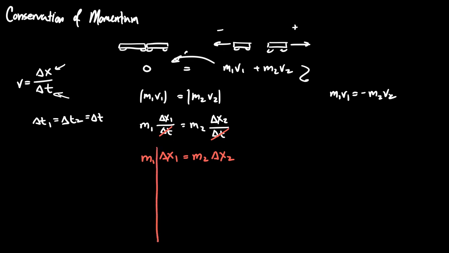So that's the data you took. For the first car, you took the mass of the car and the displacement of the car, and the second car, you did the same thing. So you have two data charts, M and D for one, M and D for the other. So that's your data.